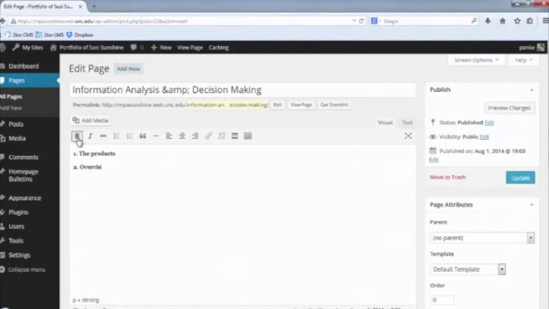Then a general overview: why you chose these learning products, what specifically satisfies you about this learning product, why you are excited about this work, and maybe what other competencies are related to it. Your personal assessment: how competent are you in this area? And plans for your further development.